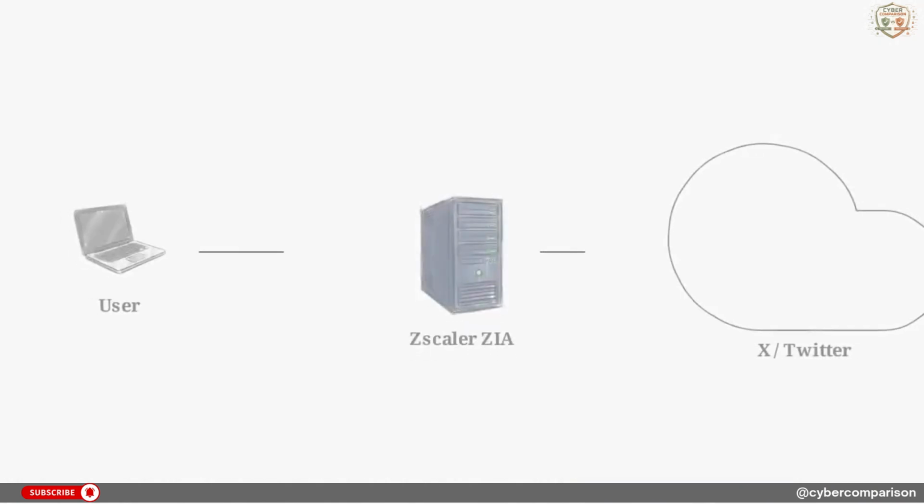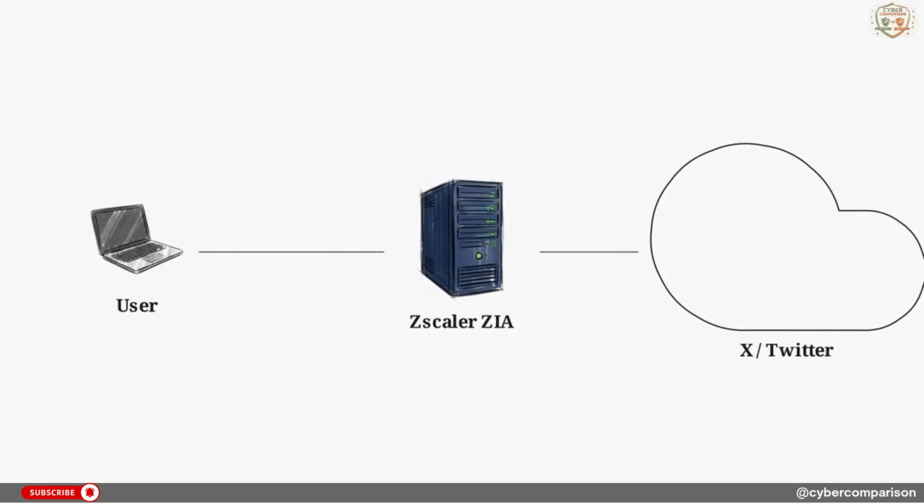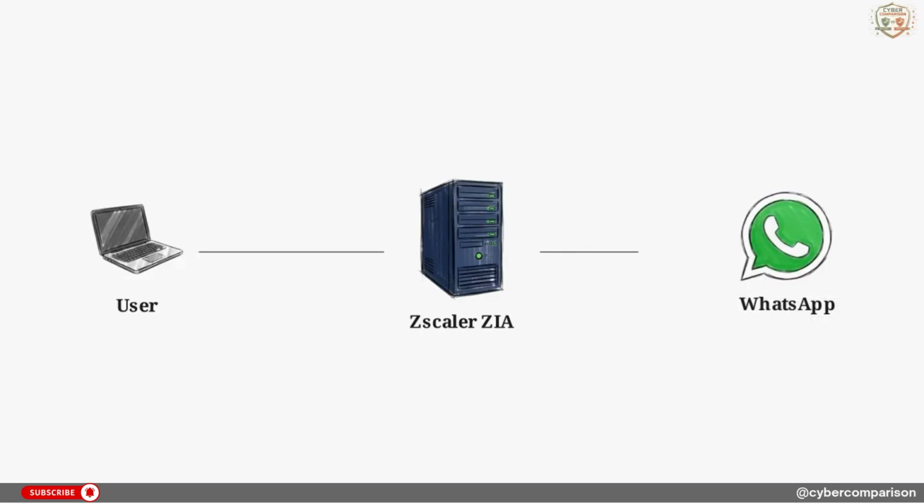To see why, we have to look at the mechanics of inspection. This layered network flow diagram shows a standard web connection, like a user browsing X. When the traffic passes through Zscaler, the outer TLS layer turns green. The proxy successfully intercepts, opens, and inspects the traffic because the browser inherently trusts the proxy certificate. Now watch what happens when we apply that exact same inspection process to an application using end-to-end encryption.